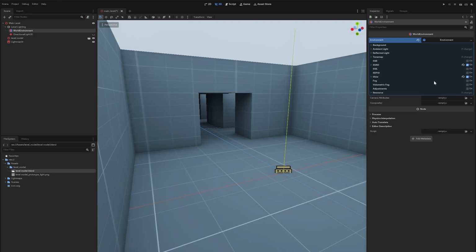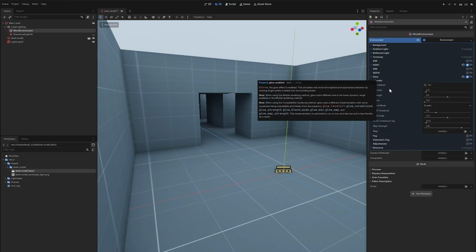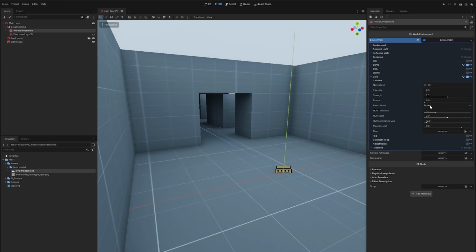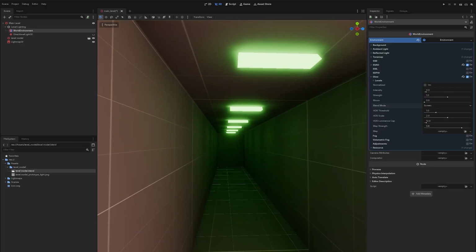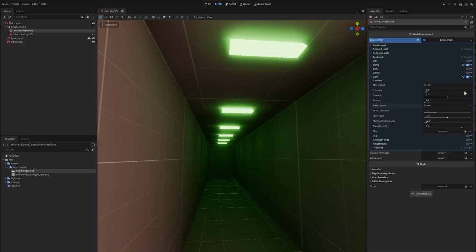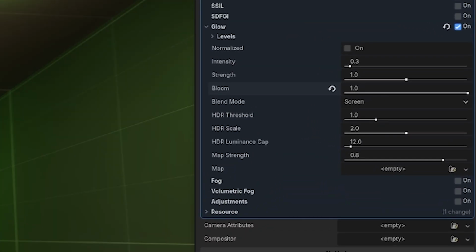Another thing you can do, and the most important thing actually, is enable glow. It's already enabled. Set the blend mode to screen. Let's go to the tube lights here so we can see it clearly. Off, on, off, on. I like to set the strength to 0.15. That one looks good. And then this sets something like to be 5, I don't know.